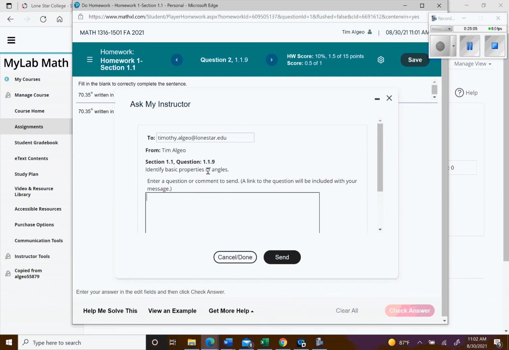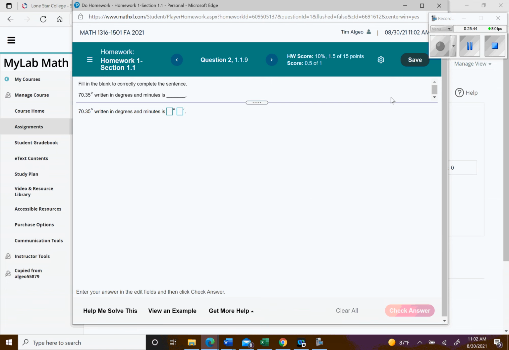So email me your questions, but this is going to be the easiest way to do it, because if you email me directly and say, "Hey, I'm having troubles with number 4 on the homework," it's a lot harder for me to go in and look it up and figure out what you're talking about. If you send it directly to me using Ask My Instructor, it makes it a lot easier on everybody. It emails it directly to me and I can get back to you a lot faster. Okay, even if I'm not at home, I can look at it and I could always send you back a quick message from my phone. So this is going to be the most efficient way for us to work together.